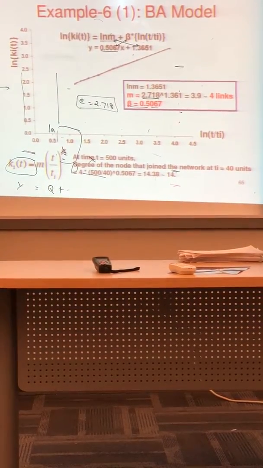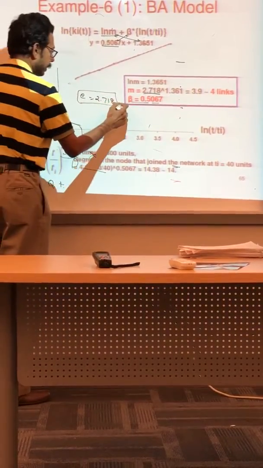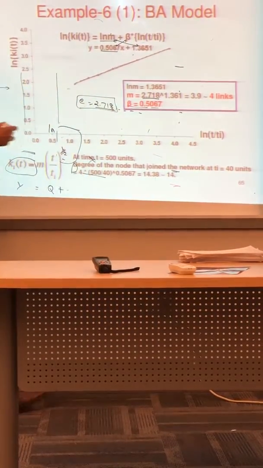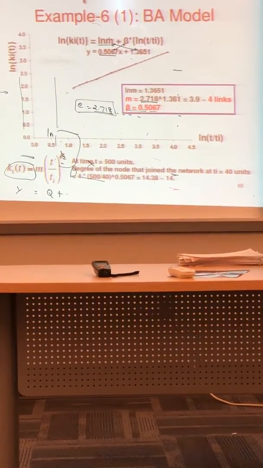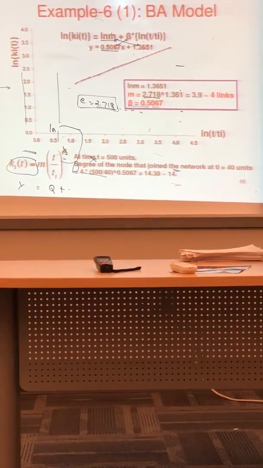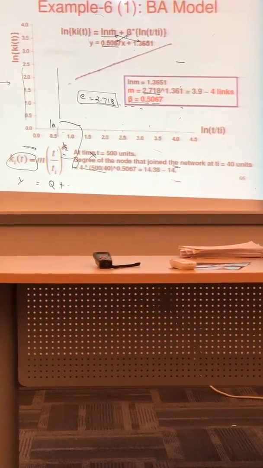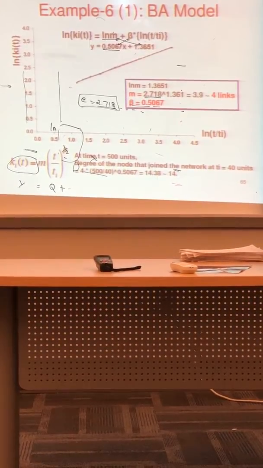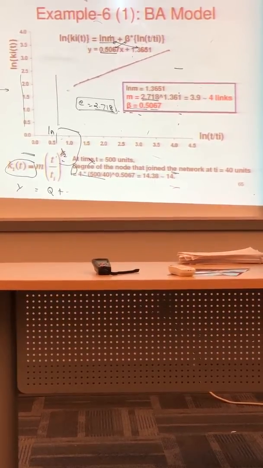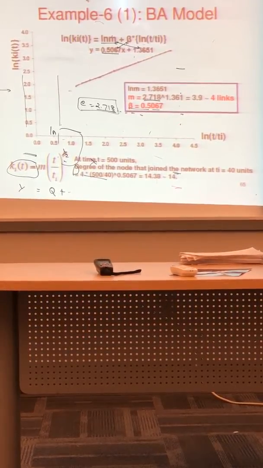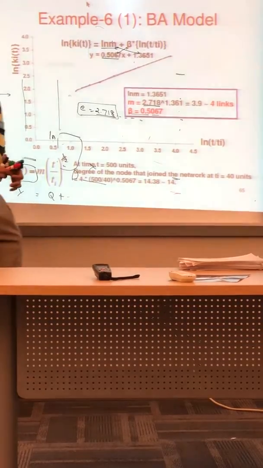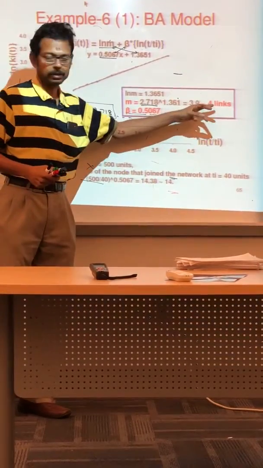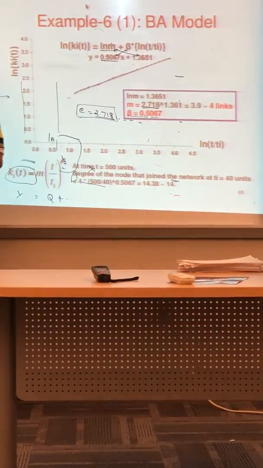Actually it does not end here. It keeps on going, but we just use the first 3 decimal digits. So again, m is the number of new links associated with each node joining process, so it has to be an integer. So we round it to the next largest integer.